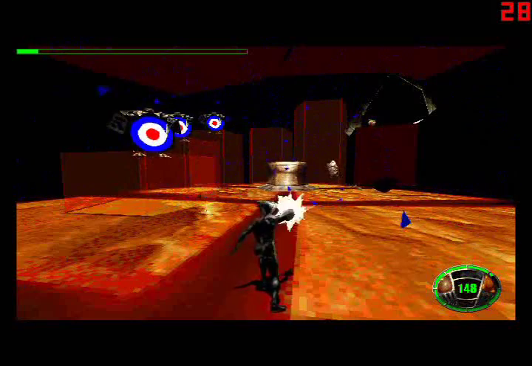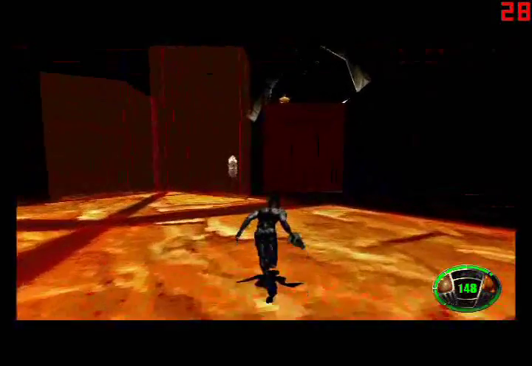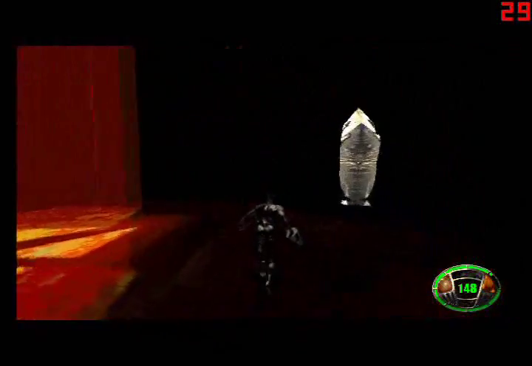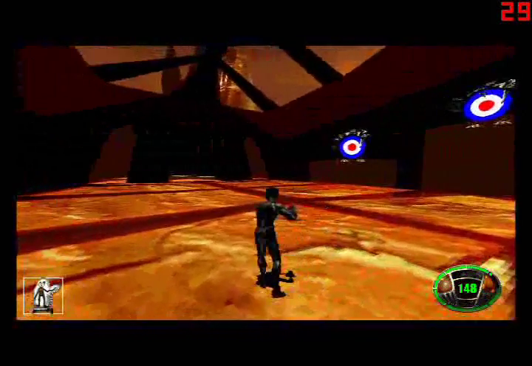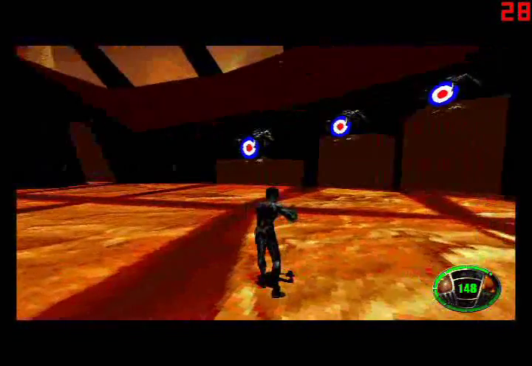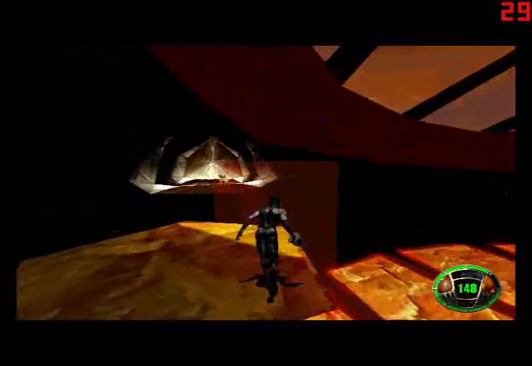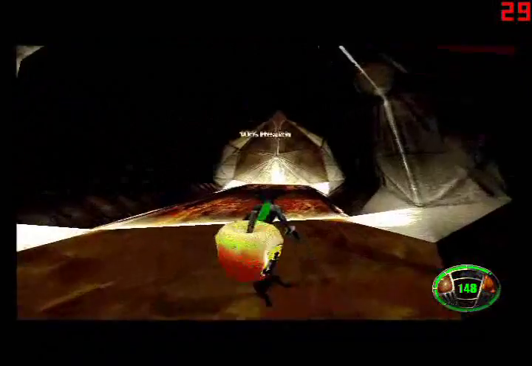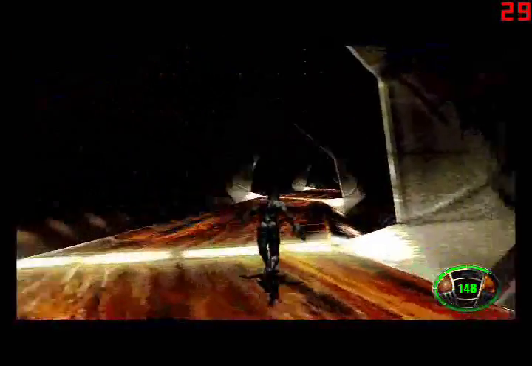So you can see the little health bar up in the upper left hand corner just draining. That's their health bar. Dummy decoy. But I already had enough dummies. What the dummy decoy does is it just distracts these guys, because otherwise they would just shove you off the platform. 10% health. Like I really needed that. And sprint.